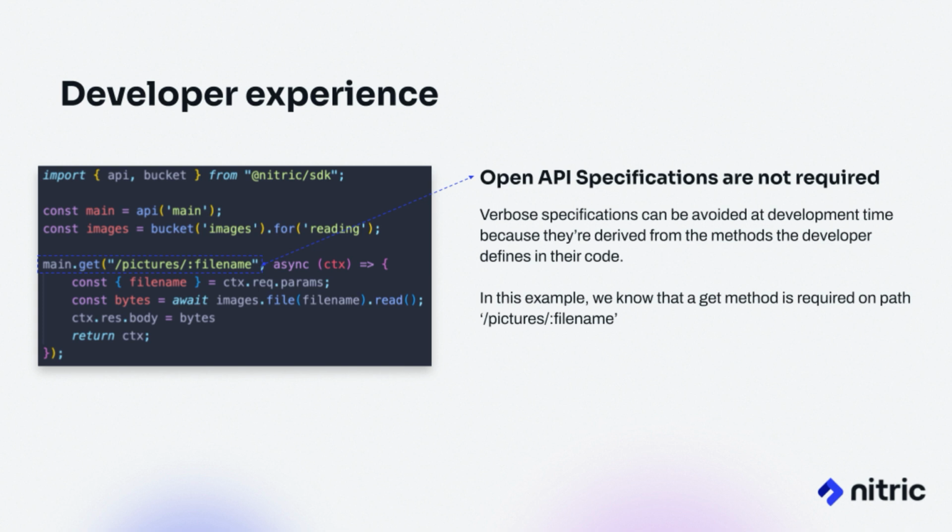And we've just taken the approach at Nitric that because we're generating so much from code, we'll generate the spec too. So what you're seeing there is we're declaring an API, and we can declare routes against the API, and that will automatically generate an OpenAPI spec, the newest version of Swagger. In order to deploy to API Gateway or equivalent services in other clouds using those specs, we can output them as well.